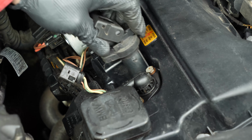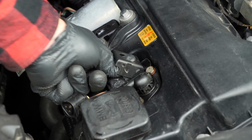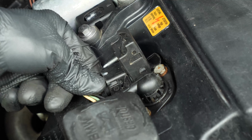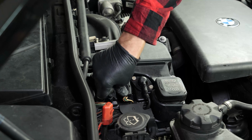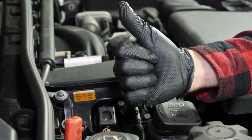Replace the ignition coil. You'll hear a click when it is correctly put in place. Reconnect the electrical terminal. To do this, the locking hood must be lifted. Insert the terminal, then push the hood downwards. You can now repeat the same process on the other spark plugs. Operation completed.